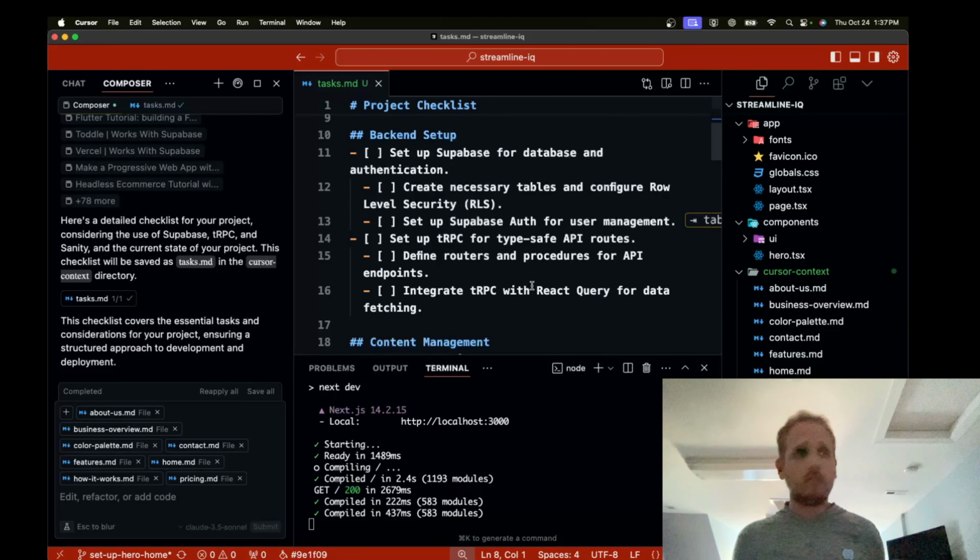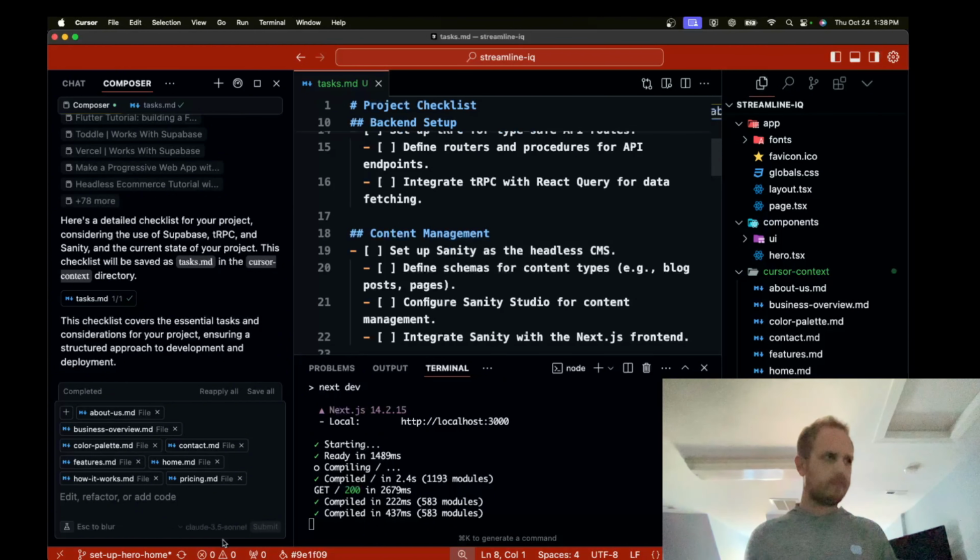I don't necessarily know if we want to set up Supabase right away, but I suppose we could. Essentially, we're going to use Supabase to hold our contacts for our contact form. And if we, again, decide to do sign in, sign up functionality, authentication, we would use that for it as well. It would store that information for us and encrypt it. So maybe we will adjust it. Maybe we will set up Supabase today with tRPC.